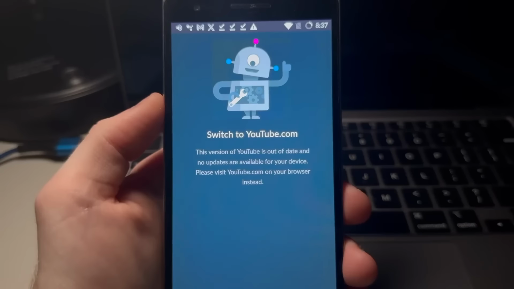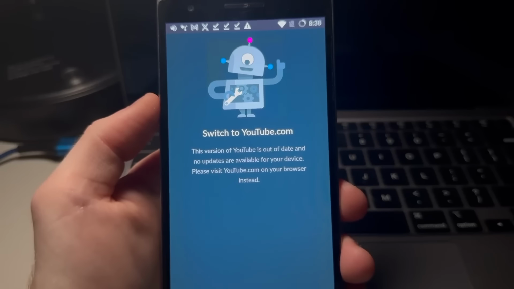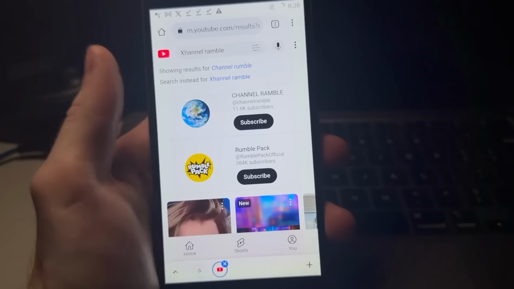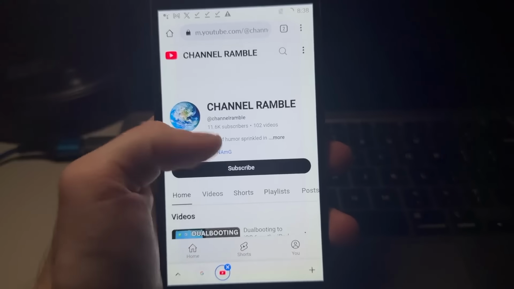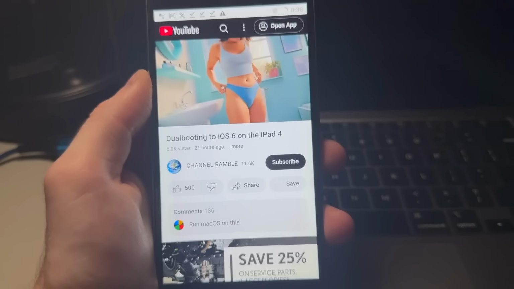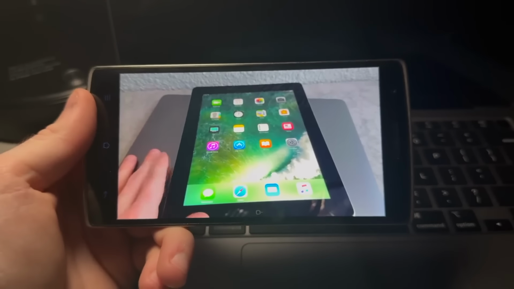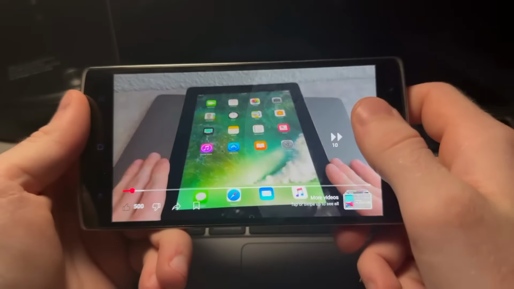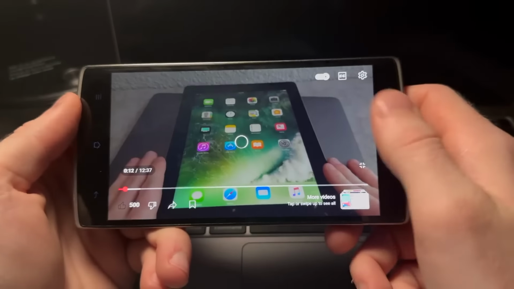Come on. Switch to youtube.com. Okay, pretty much every older version of Android has this error. But YouTube on the web on this thing, still pretty snappy. Not bad. You know, I'm really proud that kind of ad runs on my content. Anyways, the YouTube video here works completely fine. I can skip ahead, skip behind, no problem at all.